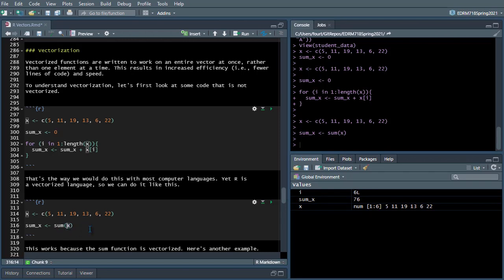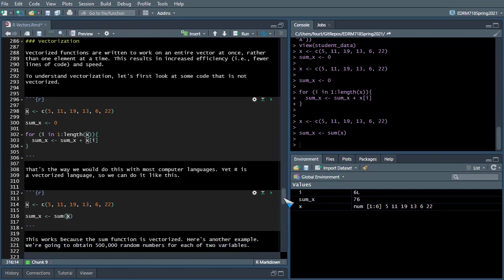That is, if you put in a vector and say sum, you don't have to do it one element at a time. The sum function has been vectorized, so you can put a vector in there and it will go ahead and sum everything in that vector. Most of the functions that we deal with in R on a regular basis are vectorized, meaning that they will operate on a vector. We don't have to give them just one or two numbers. We don't have to give two numbers here to sum. We can sum them all at once.